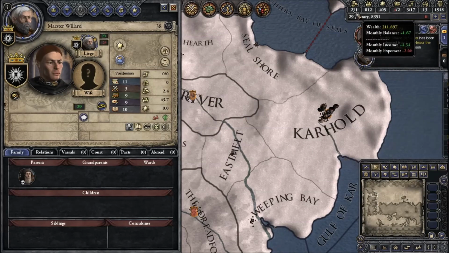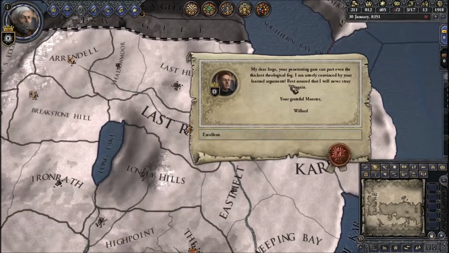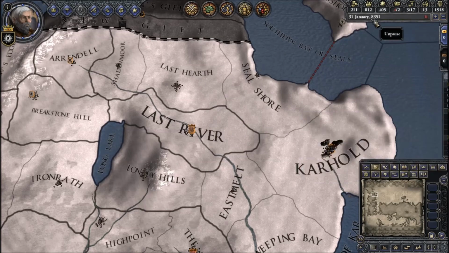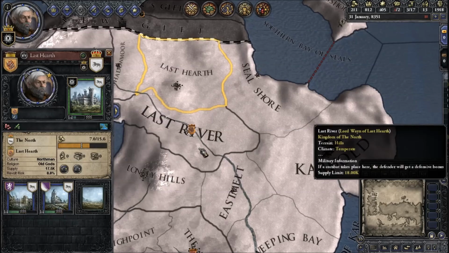Okay, so let's not spend any more money until our loan payment comes up and we can finally pay that thing off. That would be fantastic. My dear liege, your penetrating gaze can part even the thickest theological fog. I'm utterly convinced by your learned arguments. Rest assured that I will never stray again. So we convinced him through educated debate. That's a pretty rare thing to be able to do. He must be a real talker, Lord Nelsor.